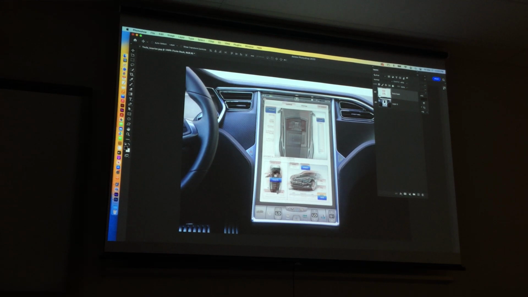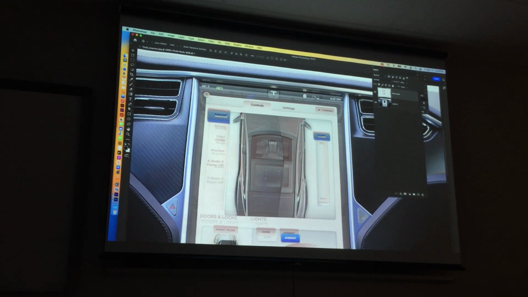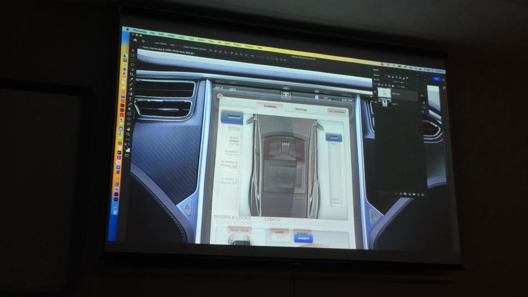Okay, assuming we have that done, let's zoom in so we can see the top of this. So what we want to do is go to this layer that we've been working on, have it selected, then put a layer mask on it. Go down to the bottom of layers and click on the add layer mask icon.